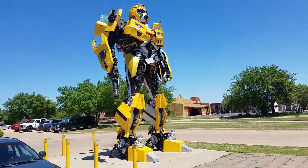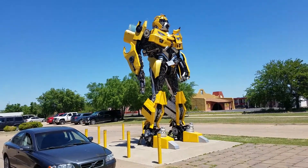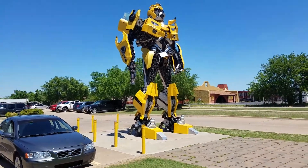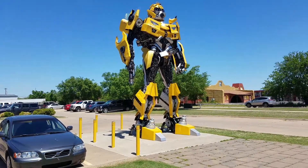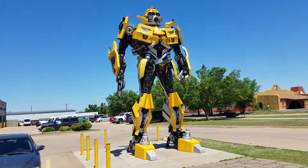If you're a Transformers fan, you might be surprised to learn that Bumblebee is actually a little bigger than Optimus Prime, which is kind of the opposite of the way it's supposed to be. Optimus is supposed to be the biggest, but because they used car doors as the wings, they had to make him a little bigger.